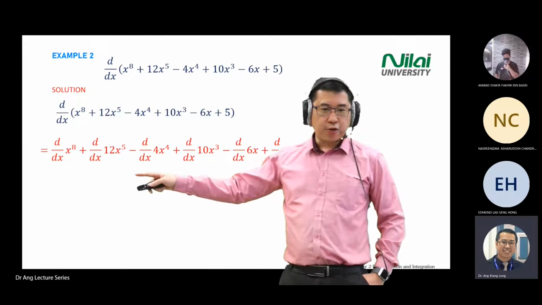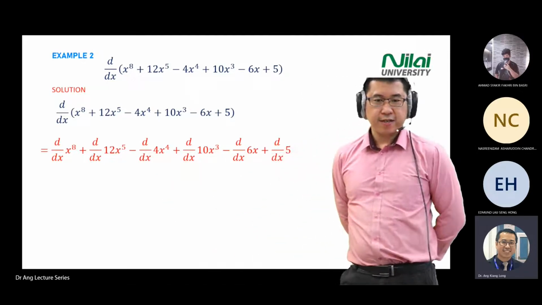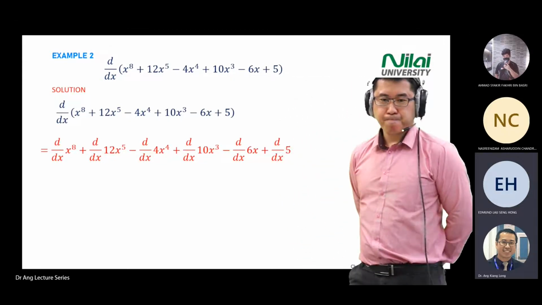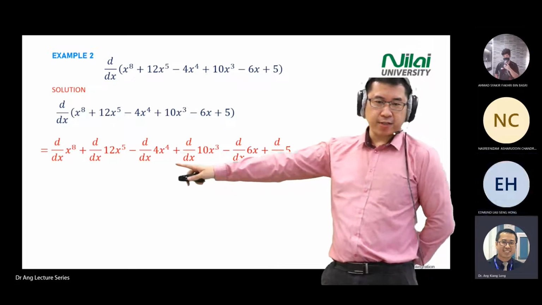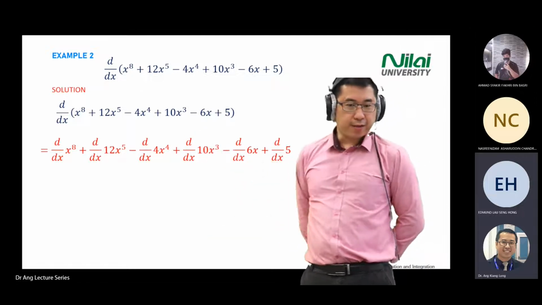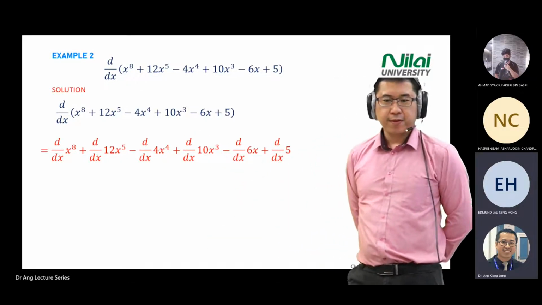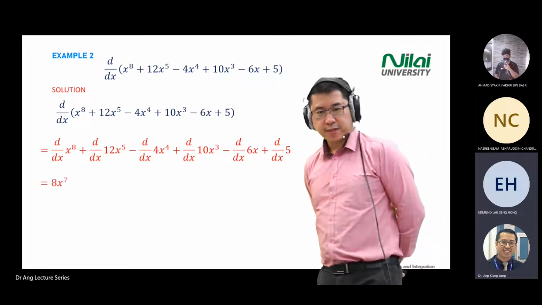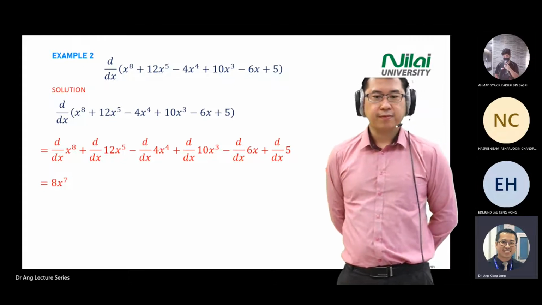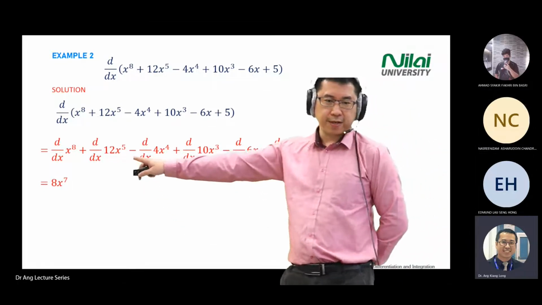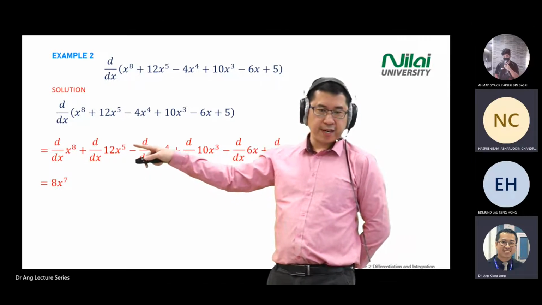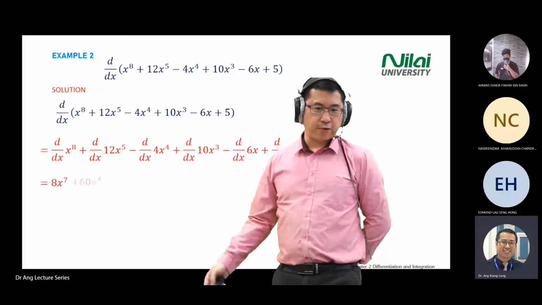Okay, Edmund, you want to try? What do you get for the first one? x power 8, d dx, what do you get, Edmund? Nizam, you ready for the second one? Shakir, you ready for this one? Edmund, what is the answer? x raised to the power 7. Nizam, what is the second one? This one? 16 x to the power 4. Power 4, correct.